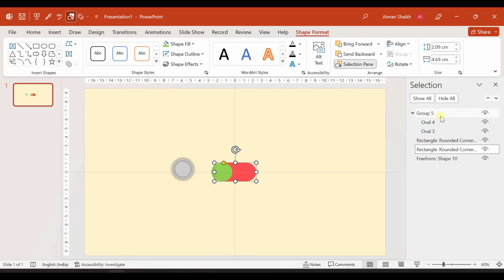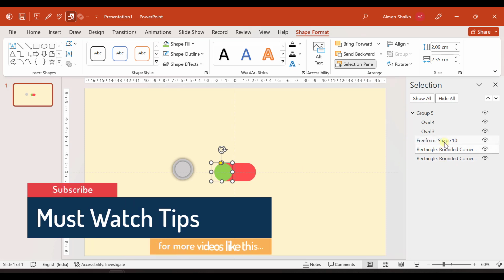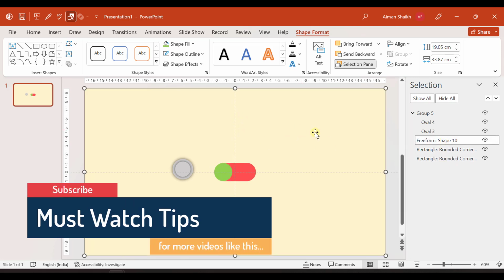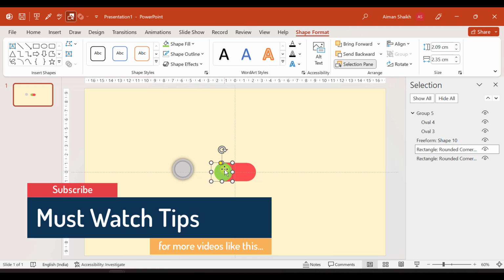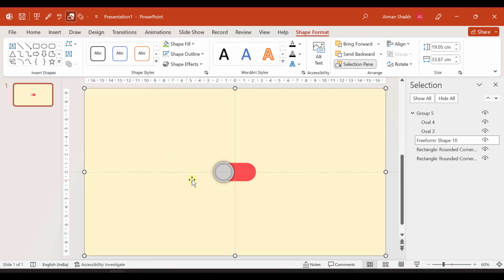So I'll go to the Selection Pane, and the green shape should be there in between these two, like this. So the first is the bigger rectangle, then we have the green rounded rectangle, and then we have the red one, like this. Now I will place this right over here, covering the green part. So this indicates that it is in the off condition.